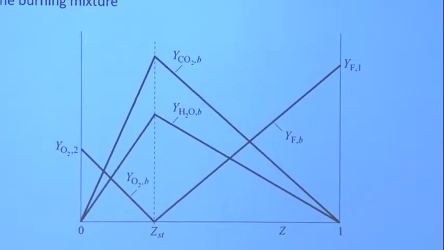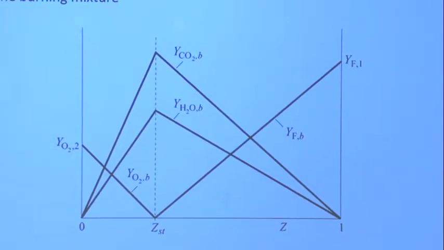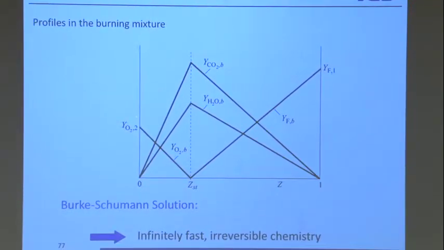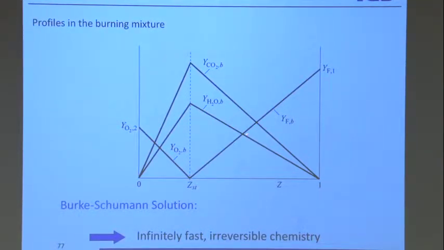What happens if the chemistry becomes slow? That's interesting. We'll talk about this later. That's interesting because if you assume one-step global chemistry, then the oxygen doesn't change very much, and the fuel will penetrate into the lean region. If you look at experiments, that's not the case. Experiments will show you the fuel actually doesn't change very much, but the oxygen penetrates into the fuel. And that's what multi-step chemistry will also tell you. Okay? So that's one indication that one-step chemistry is just not right. We call this oxygen leakage into the fuel.